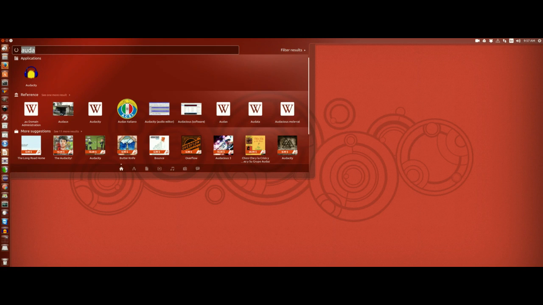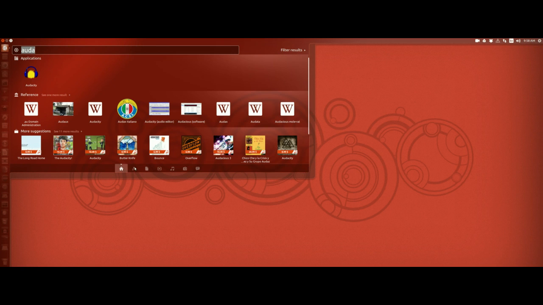Let's go back to the dash, and it's also making some suggestions about what might be the stuff that you are looking for. For example, if you want to look for a CD album or something, right? And there's a few icons in the bottom of the dash. These are called lenses. So the default lens is for your home directory, actually. So this is an icon of a house. It's actually your home directory. So you can switch to different lenses.